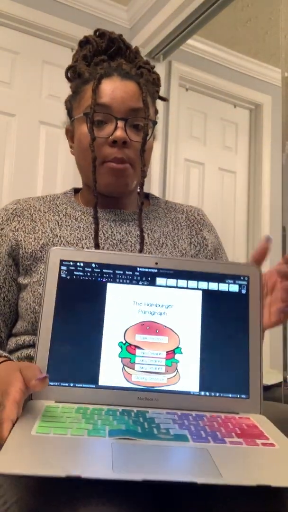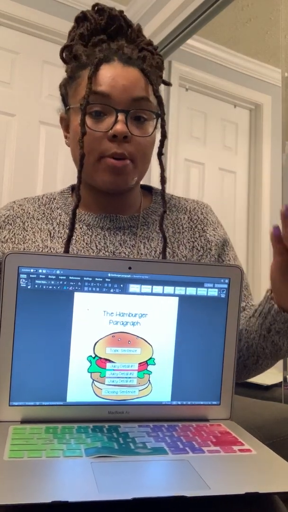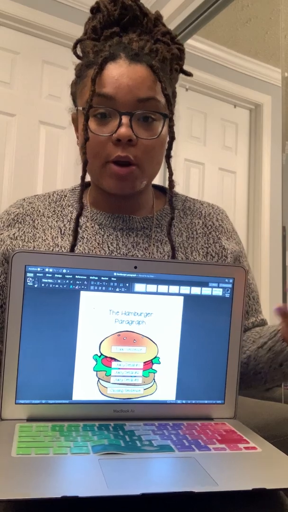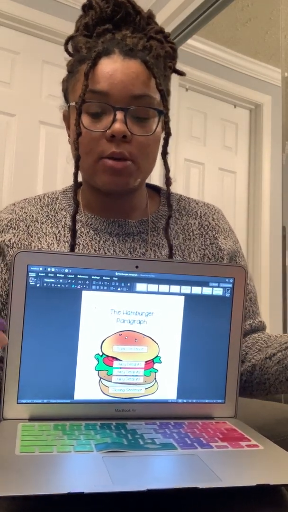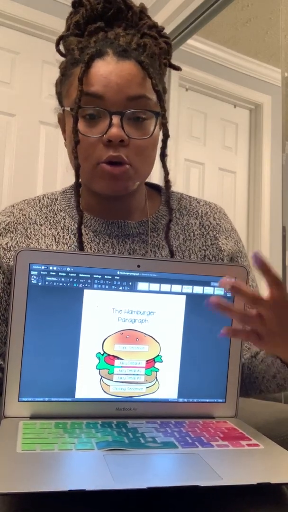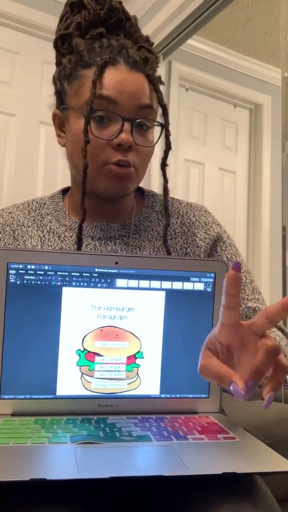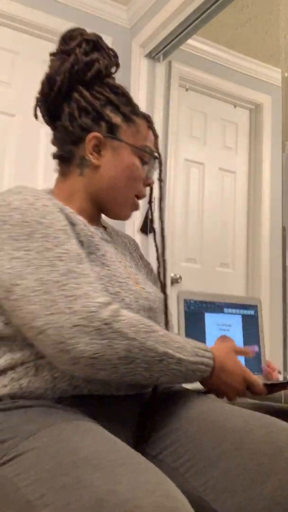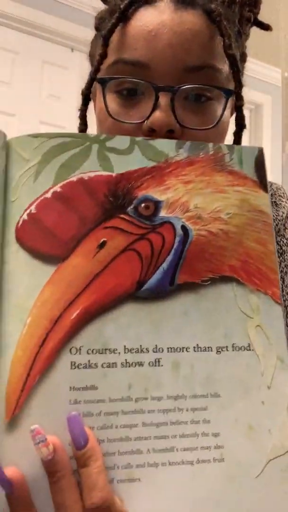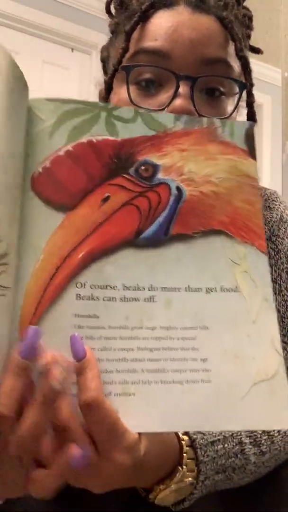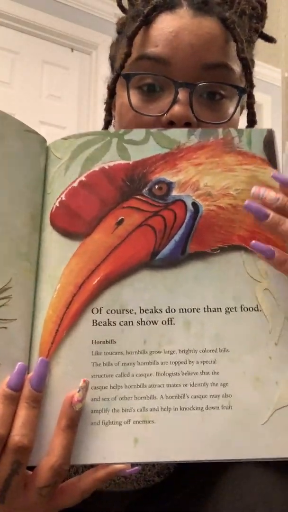So I'm only going to do, since we're doing one detail today, I'm only going to discuss one bird. But we will continue to work on focus statements, details, and closures as we progress through the days so that next week you'll be ready to do a focus statement, details about two birds. Because remember, you're choosing two birds and then a closure. Okay, so today I'm going to introduce to you a new bird, the hornbill, because this is the bird that I'm going to use for my example of how I would start my paragraph out.